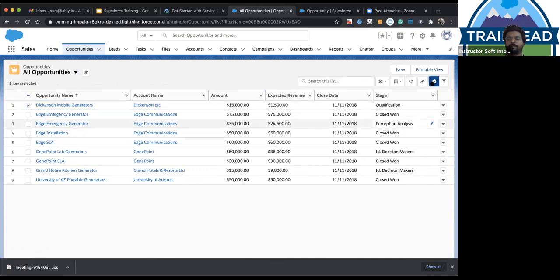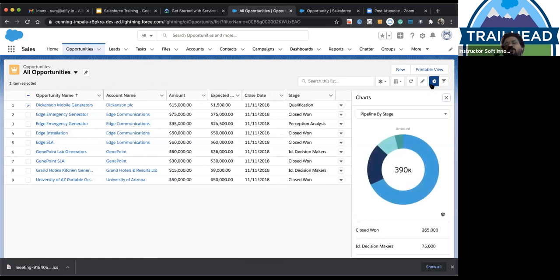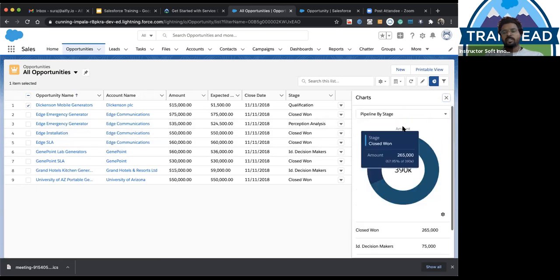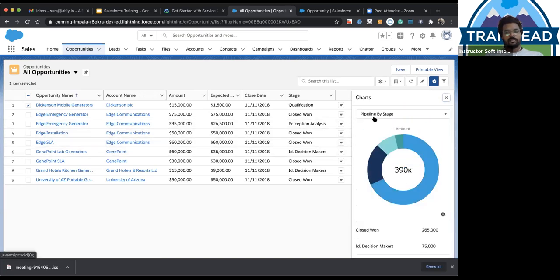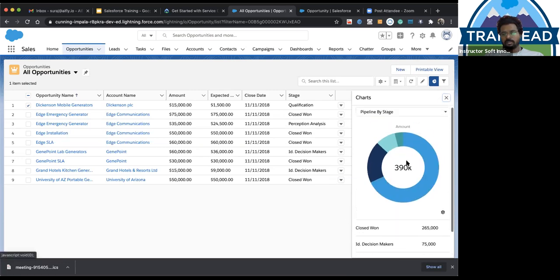And this is some different thing. It's a chart that you want to display along with your list view. You can see here, if you want to see your list view in a chart, just like it's a pipeline by stage.